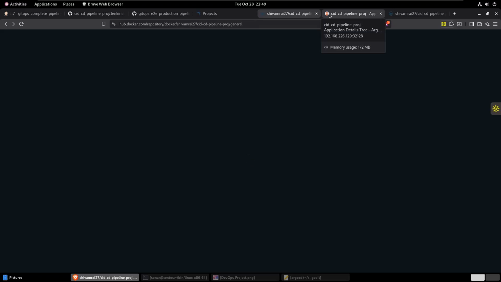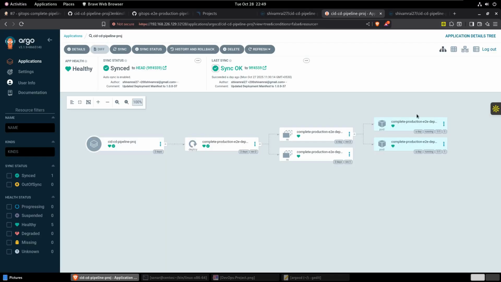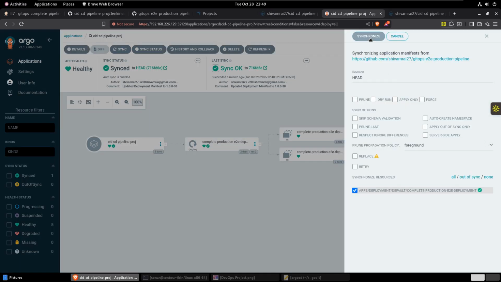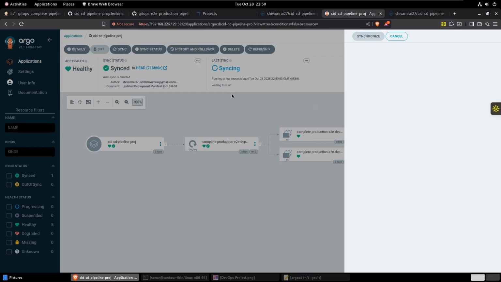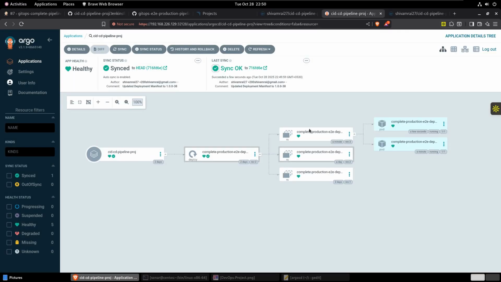That was 0.38, and this must also be 0.37. So just resync. If we do resync again, then our Argo CD cluster will be resynchronized, which is connected with this repository.